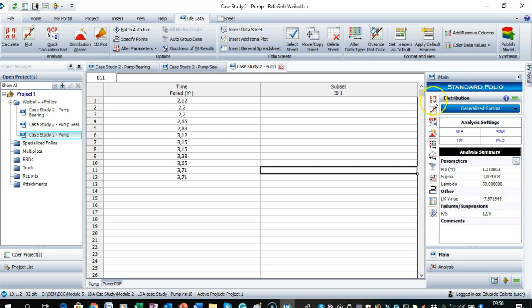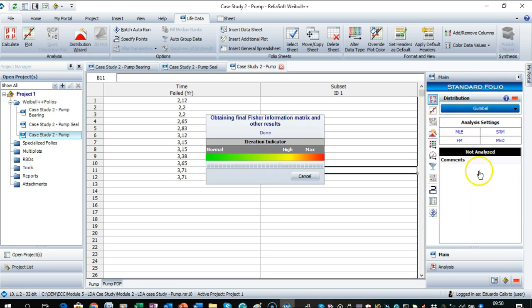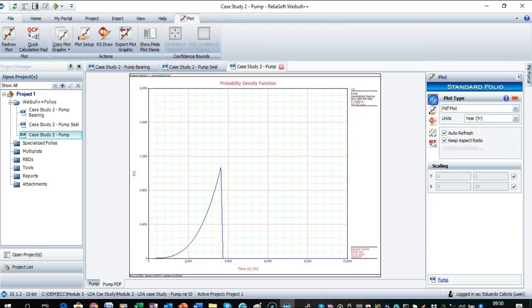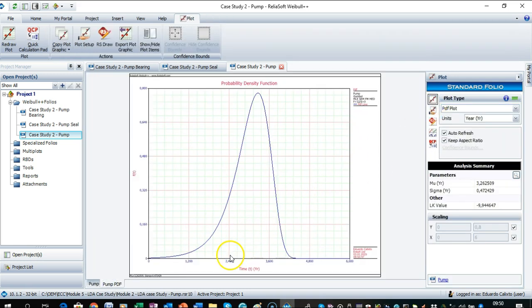If I have the Gumbel one, I will have, of course, a mean and standard deviation from the Gumbel. I know that the PDF is skewed to the left, and now I will have a better format if I click here on the shape, but it still has the shape of the Gumbel. Then I see that it is skewed to the left.